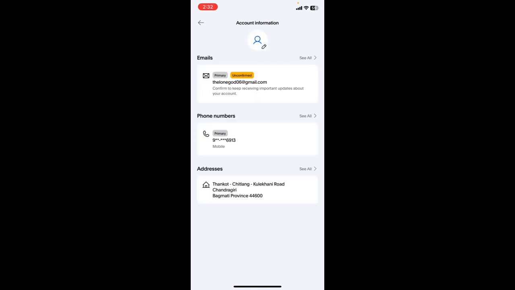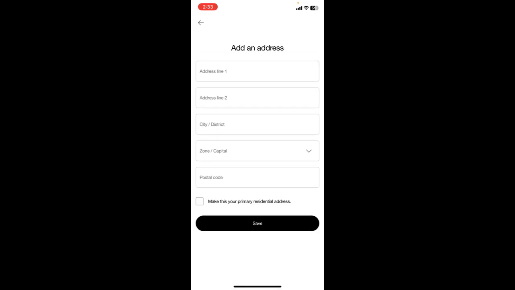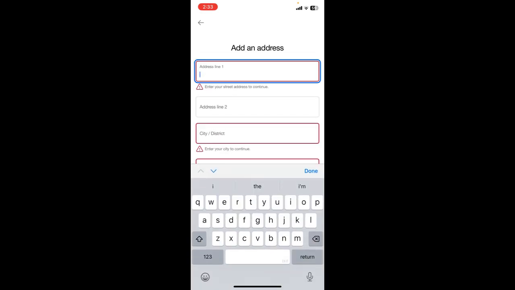You can see multiple options over here. Just simply tap on addresses. After you click on it, you will be forwarded to the section. Just simply tap on edit, or if you want to add another address, tap on add new and write down the address according to preference. Once you write it down, tap on save. And that's it guys, that's how you're gonna add or edit address on PayPal application.